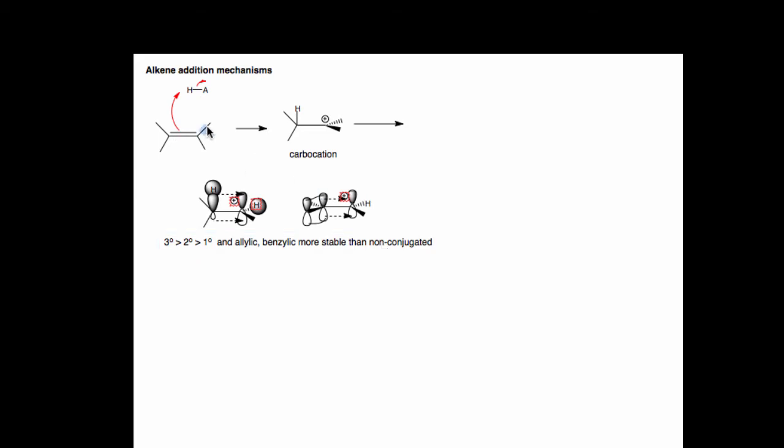This actually leads to the addition of the hydrogen in a way that would make the most stable carbocation, and this trend was first observed by a Russian chemist named Markovnikov. He noticed that the H's tended to go to positions with the most H's already, or which would leave the carbocation on the more substituted center. He actually observed products, not the carbocation intermediate, as at that time the mechanism for this reaction was not known.